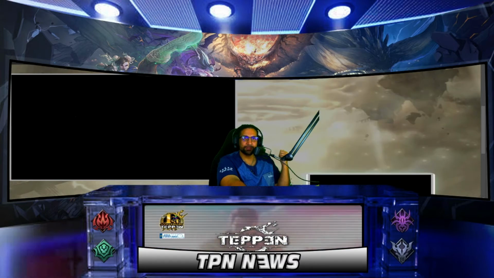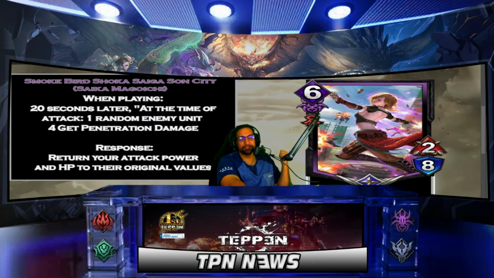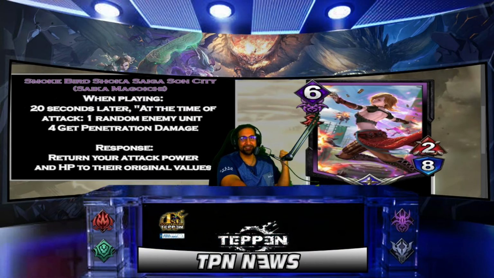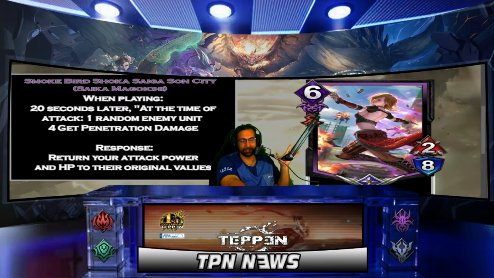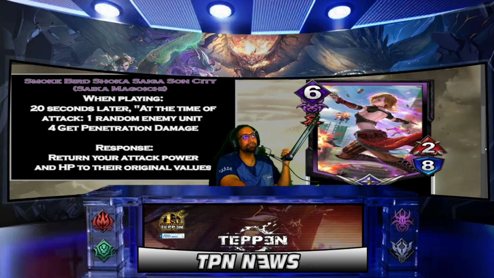And the final card that was revealed is absolutely one of my favorite legendaries, because Purple has got 2 amazing legendaries out of this, and I can't believe this one exists. So we have Smokebird Ashoka Saiga Sun City, title of the anime series I intend to start watching, or as her name is really, Saika Magoichi. I assume her name is going to translate to Smokebird Ashoka Saika, I think, at least. This has not been translated yet by TEPPEN. It's only TEPPEN Asia who brought it out, so going by their translation.